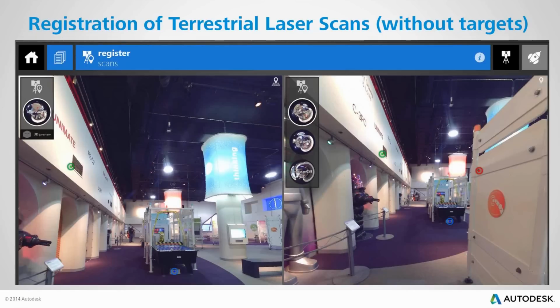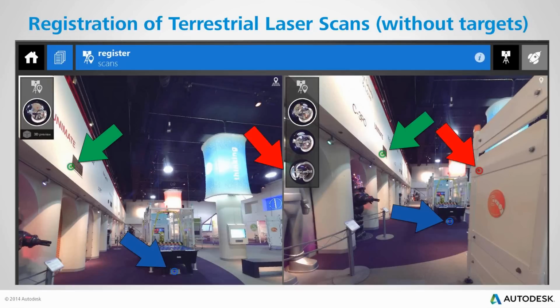Those hints are given by clicking on common points between the scans. So we're looking at 2 different scans here, and we would click on something like this, maybe the corner of this ventilation grate. Maybe click on this object down here, maybe the bolt head on this object. But once you've clicked on 3 points between the 2 scans, it gives us enough information to start. It gives us enough of the hint to start the cloud-to-cloud-based registration.